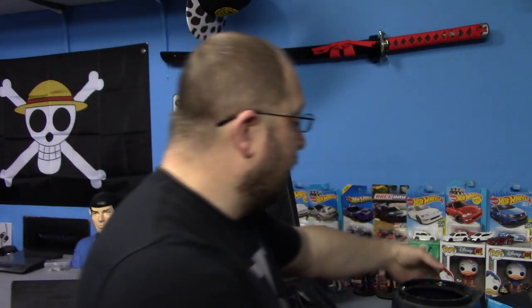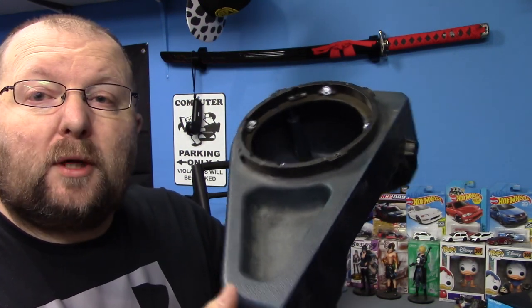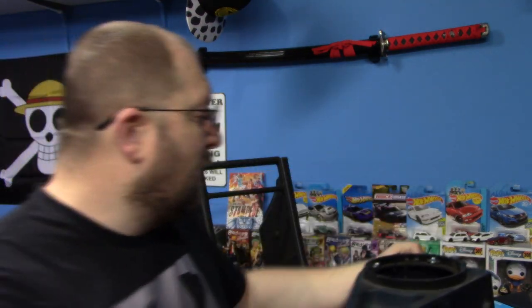The CRX's have even less room than the normal Civics do, so I've been tirelessly trying to get some designs done for you guys. I did pick up a set of wagon rear speaker pods — I mainly wanted to see how these worked and how they mounted. I'm probably going to come up with partially my own design, mainly because I need something that's going to work with the 3D printers the way it prints. Those should be coming out soon — I'm going to try to get the hatch and the wagon versions. I don't think the CRX had them, but if it's something you guys are wanting, definitely let me know in the comments.